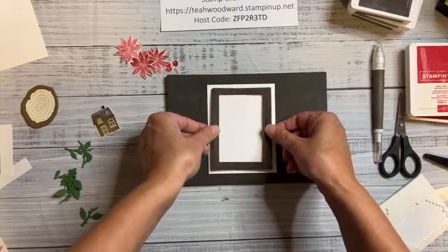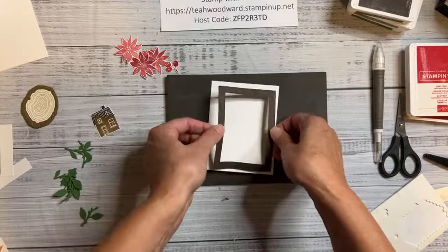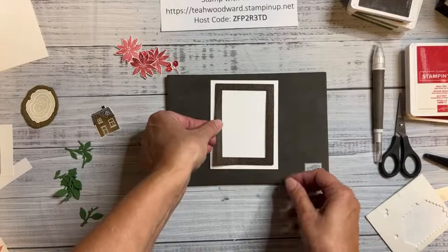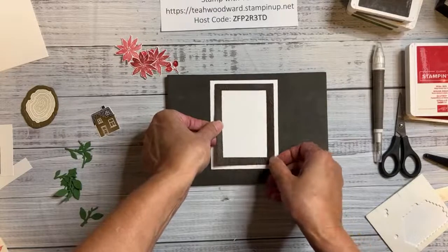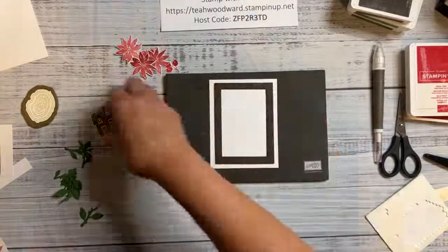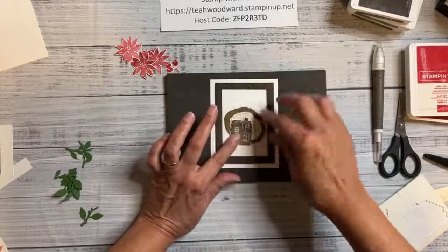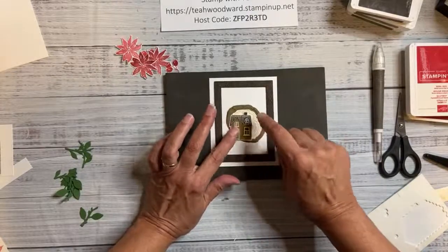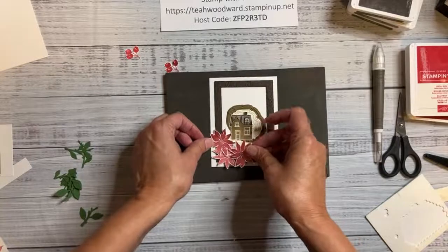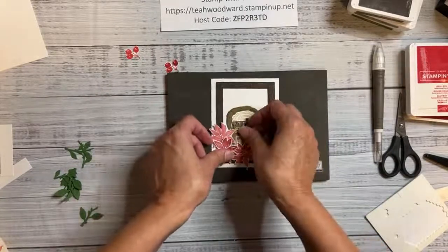Okay. I'm going to try to center this on here. There we go. That's good. Then I may or may not leave this piece of wood in here. I'm going to have poinsettias across the front. Like this, the house is kind of going to nestle.